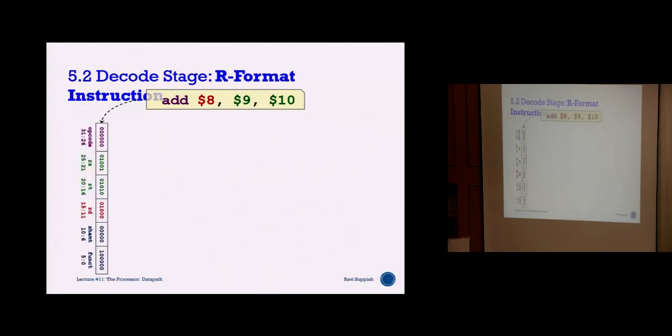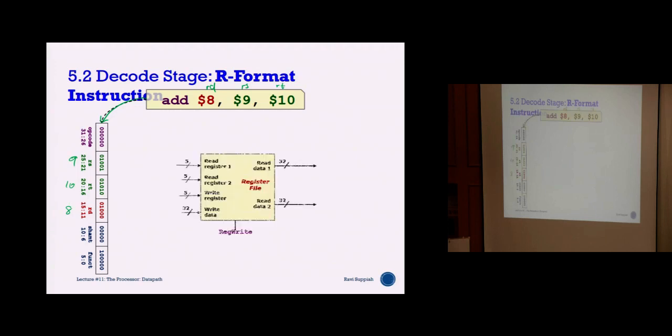Let's have a glimpse, then we go for a break. Now look at this add instruction here. In this add instruction, this is my RS, this is my RT, and this is my RD. What does that mean? I want to read from register 9, register 10, and write back to register 8 after I do the add operation. From here to here, we already know how to do it in terms of instruction encoding. This is your RS, RT, and RD here.